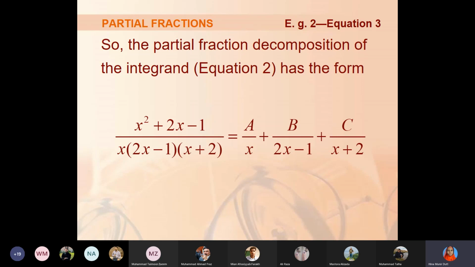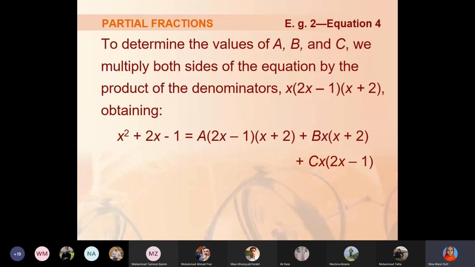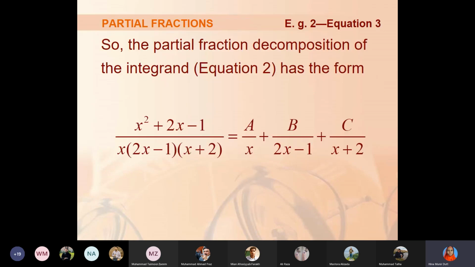Now after writing it as a sum of the fractions, you have to determine these 3 constants A, B, C. For this you need at least 3 equations. You need 3 equations to determine these values uniquely. For this, you multiply both sides with this Q of X. You do the same process on both sides, so the equation remains the same. So after multiplying this, x square plus 2x minus 1 is equal to this. Now our task is to determine the unknowns A, B and C so that we can integrate it.